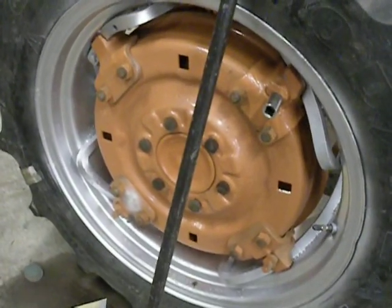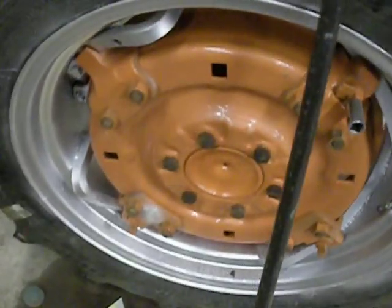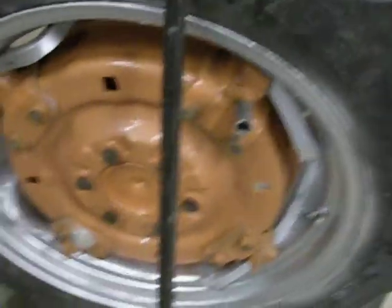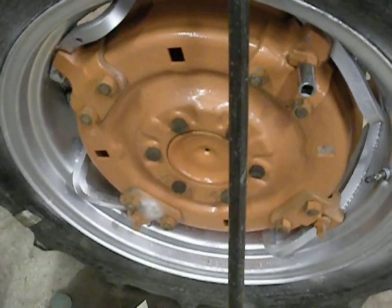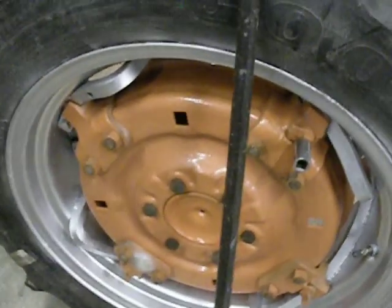The only thing I have left to do is I'm going to try and move these wheels in further — this is about as far as I can get it to go out. I'm going to put the tire on, so I'm going to try and take two blocks of wood and two hammers and try and see if I can turn the wheel. If that don't work, I'm just going to put it all back together, leave it that way, and wait until I get the tractor running and use the tractor to spin them out.